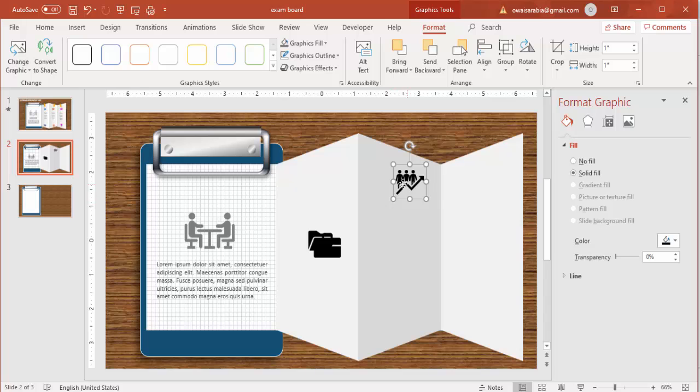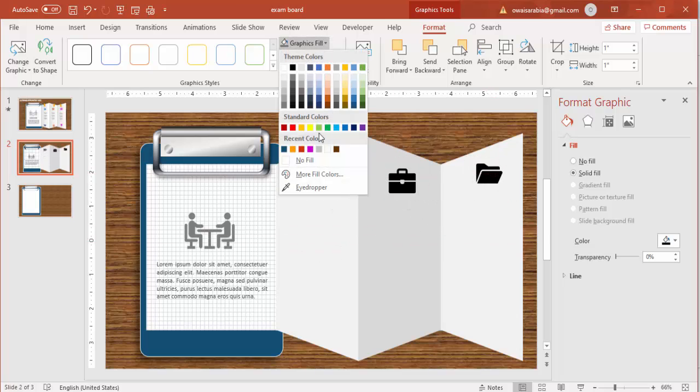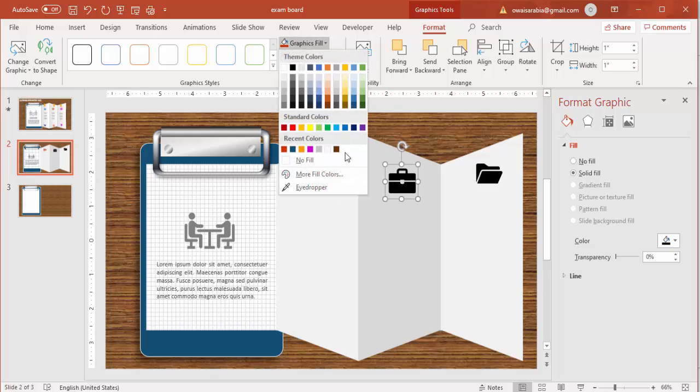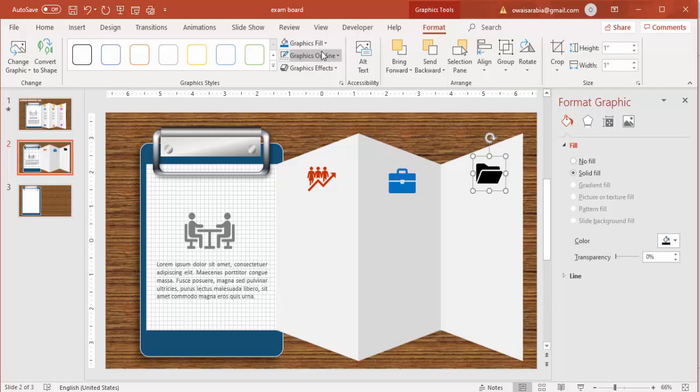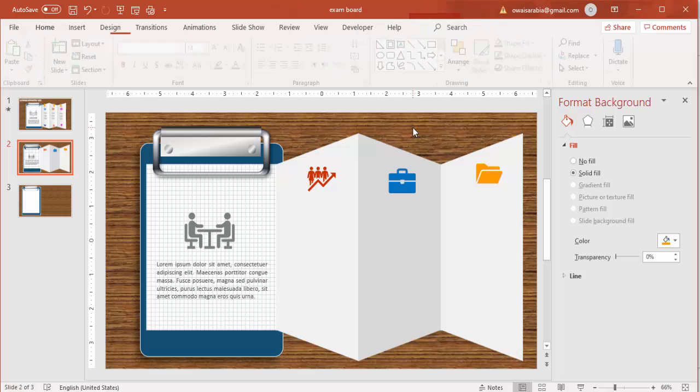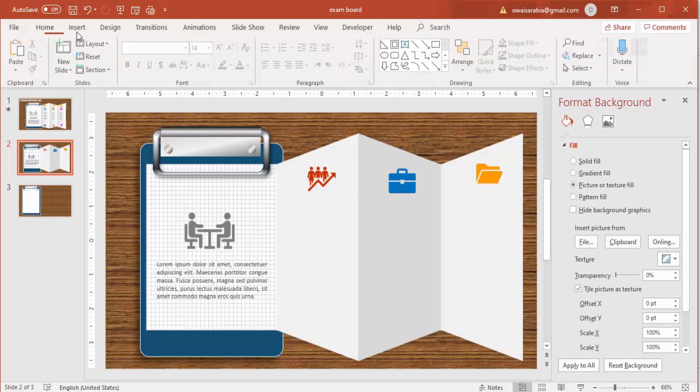So one icon will go here, one icon will go here, and another icon will go here. And if you want, you can give some different colors, maybe this color, and this would be orange color.